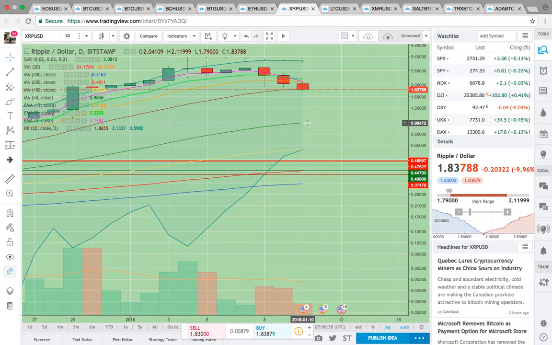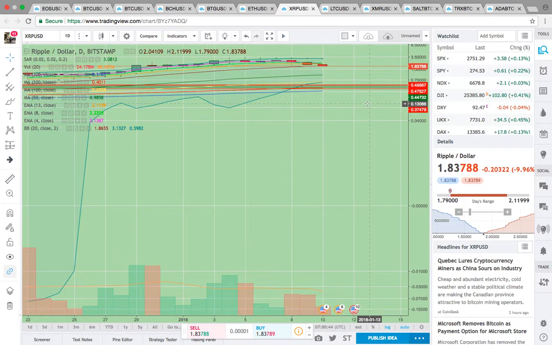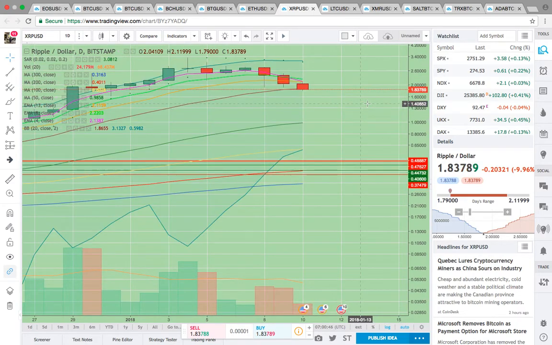Basically, it could go from 180 to a dollar without much support in between. So keep that in mind. This is where it has to bounce technically. If it fails to bounce and it closes below that middle Bollinger Band, and the 186 resistance zone turns into resistance, that's going to be your signal that the chart's broken and that the bears are in control.